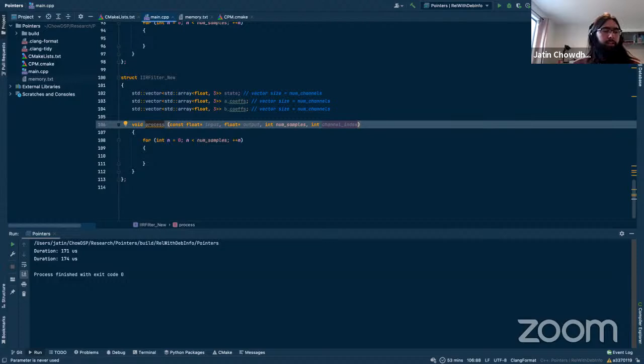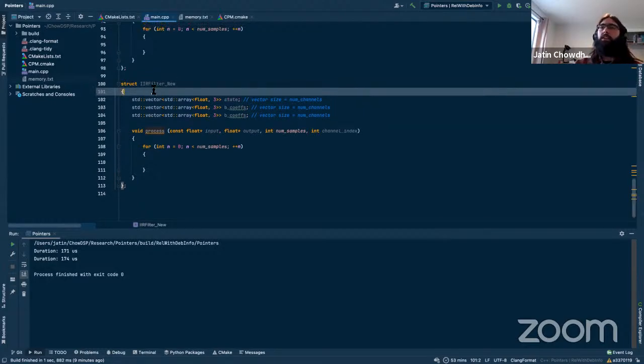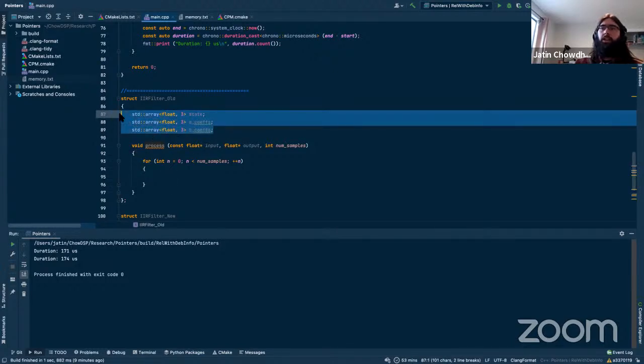But now when I measure my code, everything's slower, right? And at the time I was like, well, that doesn't make any sense. Everything's the same. I just have more things now because there's more of these in more different channels rather than one of these in one channel. And unfortunately, that's not the case, right? Because before, these were in arrays, and arrays are allocated on the stack. So again, these things are right there in the same block of memory.